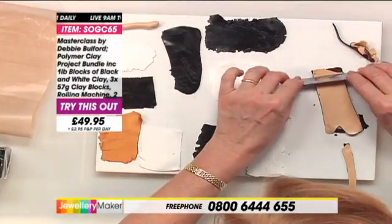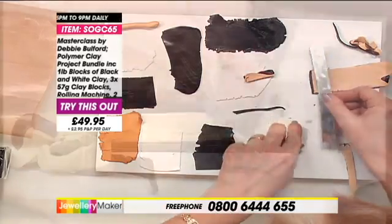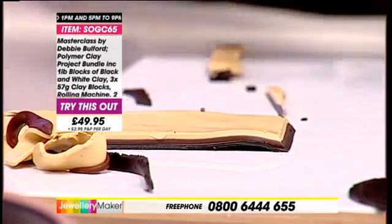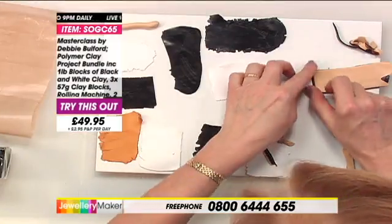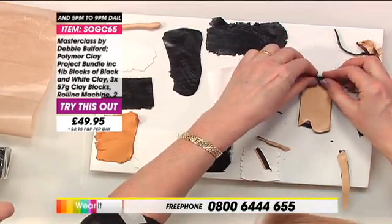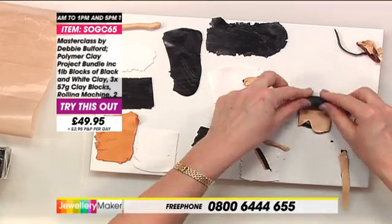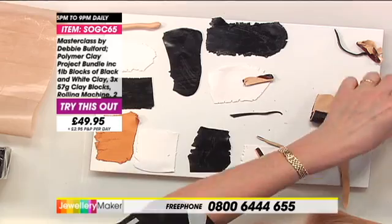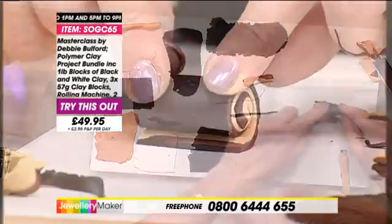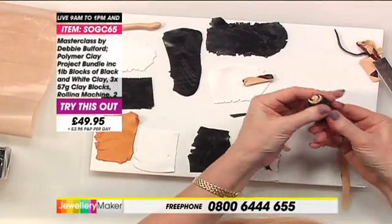And I'm going to chamfer the edges. By that I mean I'm going to cut it at an angle. Okay, just cut it at an angle like so. So when I start to roll it, I'm going to roll that up now as a spiral. You're rolling inwards? In. And the edges will come out, but just push, go right to the other end and do the same thing. So I'm going to chamfer it slightly, so when I roll it, that black edge comes in flush, okay? How clever. So that's really important, doing that angle.